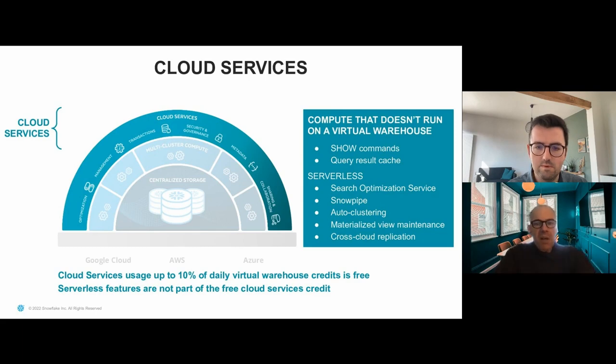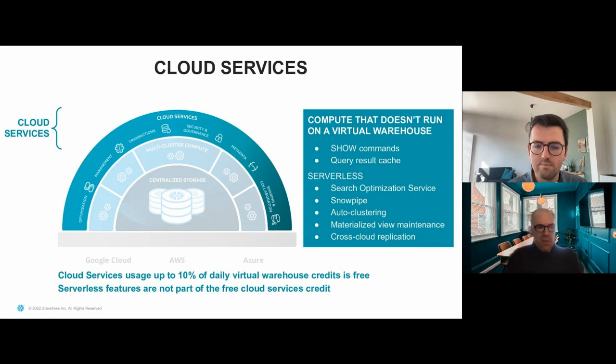All right, so cloud services. I think the storage and compute are fairly straightforward, but we also have cloud services resources. These are either automatically assigned by Snowflake based on the requirements of the workload, or there are additional ones that you may choose to use to add different capabilities and features. Basically, the easiest way to determine whether the cloud services layer is being used for a particular query is if it is not assigned to a virtual warehouse.